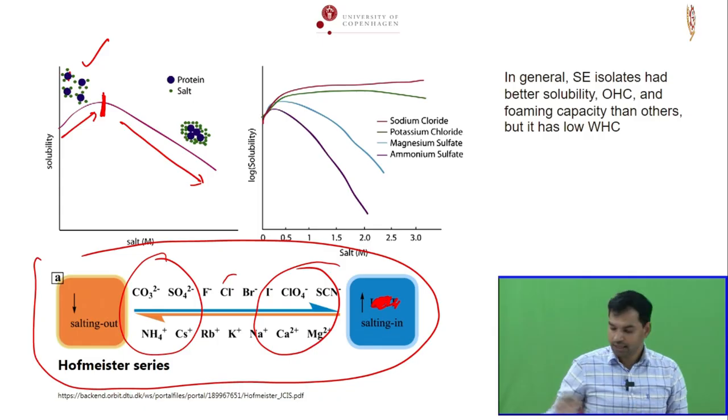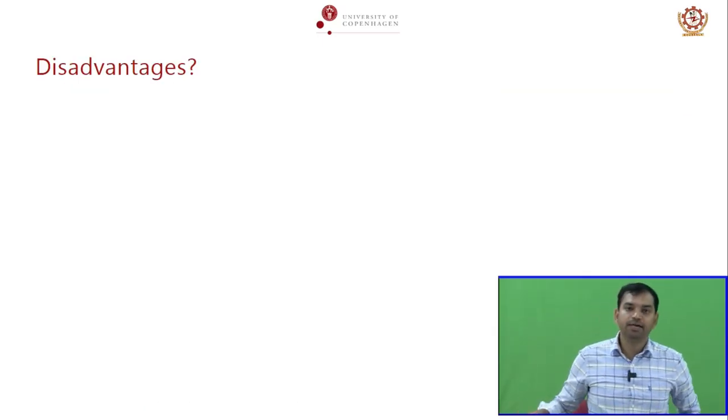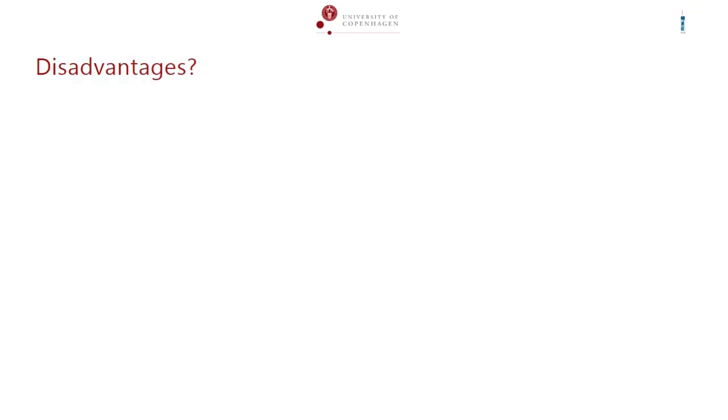Salt extraction. All right, now can you tell me some advantages and disadvantages here? Yes, we basically have to do either salting in or salting out, or both of them. It depends on what you want. Basically, proteins will start separating here depending on the salt concentration. Some will precipitate here and some will precipitate here and some will precipitate here. And then you basically try adjusting the ionic strength of the solution.